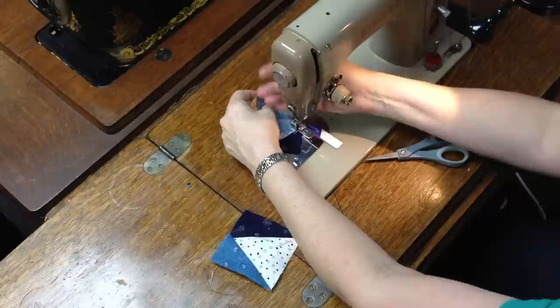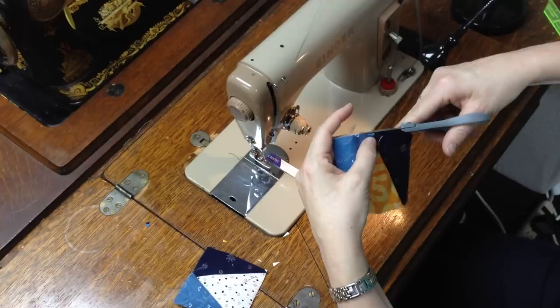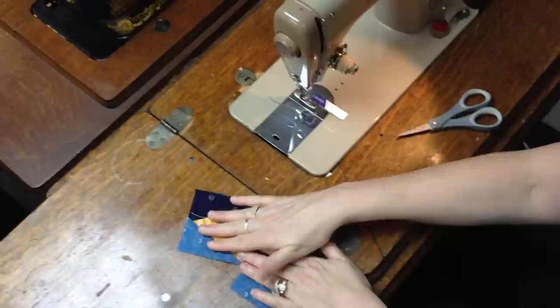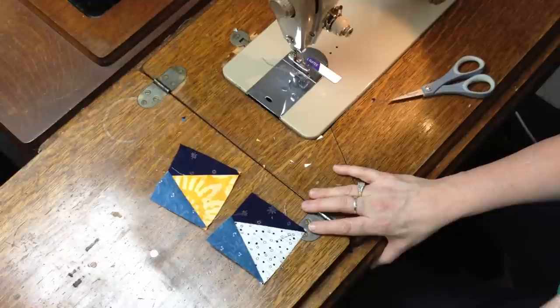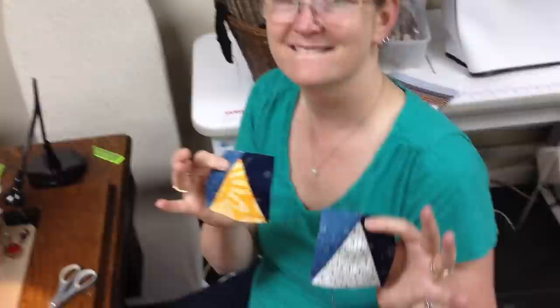Usually I'll have a leader and ender to put after this one, but let's remove him also. Just gentle, gentle pressing — don't distort the entire unit. Just snip that so that it's square. We're going to trim that dog ear off right there. Four of these units will make one star block, or whatever you're making for your mystery. You can use these in borders, as corners of the quilt — you can use these in many ways. It will be interesting to see just where these end up in our Celtic Solstice Mystery. Thank you for quilting along with me today. I hope you enjoy your Tri-Rex tools. I'm Bonnie Hunter for quiltville.com.